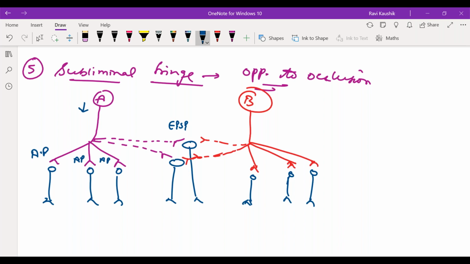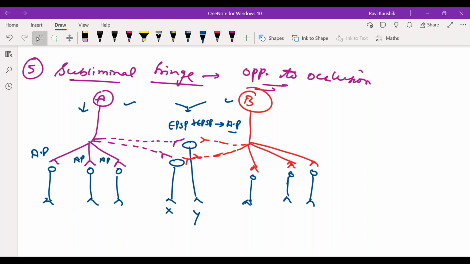Got it? So they are so connected with either A or B that any one of these alone will not lead to the excitation of these two. Let us say this is X and this is Y. So X and Y are so connected to A or B that only excitation of A or only excitation of B will not lead to the complete action potential in them. However, if A and B are together discharged, it will lead to EPSP plus EPSP, which will ultimately lead to action potential, definitely. Got it? Because EPSPs will have summation.